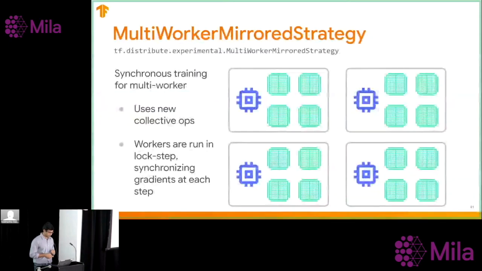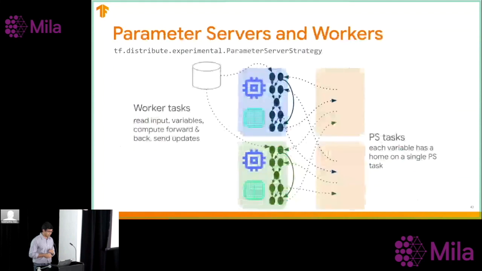Okay, another example is MultiWorkerMirroredStrategy, which does the same thing as MirroredStrategy, but now it allows you to run on multiple workers, each of which can have multiple GPUs. And then we have the ParameterServerStrategy, which was used in old-style TF training, where you have a parameter server where you keep your large weights, for example, your embeddings, and you want to do sparse lookups and you don't want to use device memory for doing that. There's also TPUStrategy, but Bruce will cover that in the next talk, so I've skipped that.